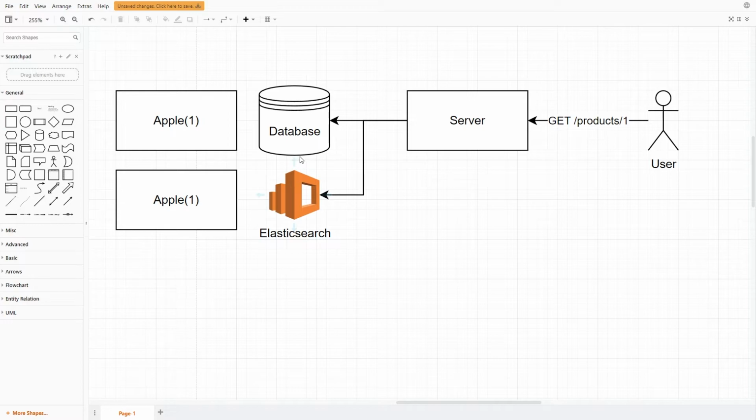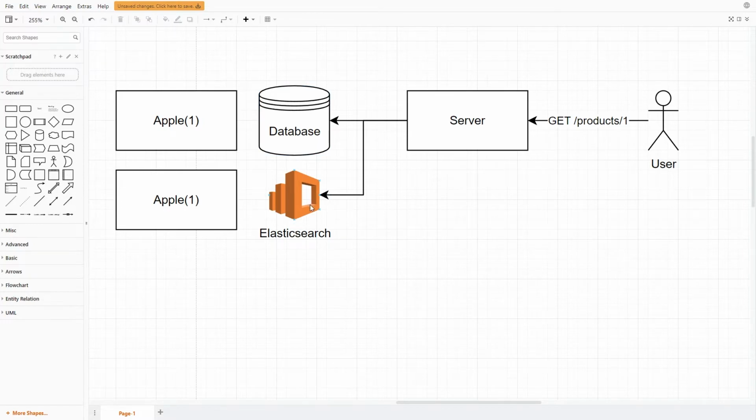So if your users expect your search capabilities to be very advanced, then maybe it's a good idea to get Elasticsearch. If you cannot perform all of your queries from your database, get Elasticsearch. That's basically the whole idea of why we need to use that database.